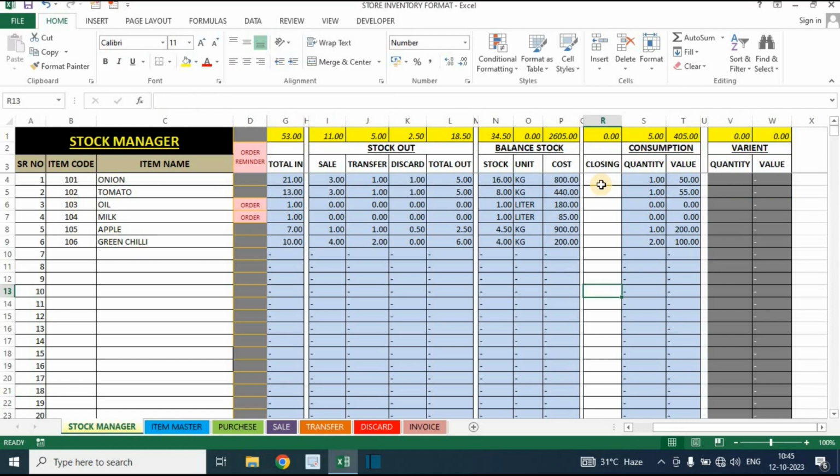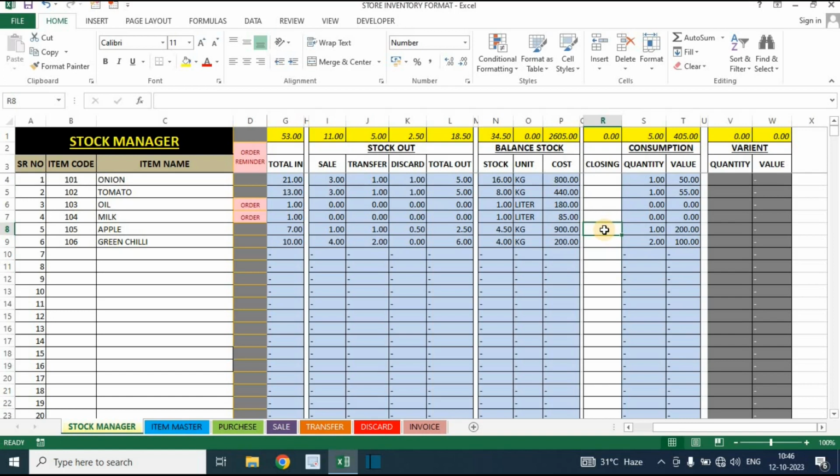The consumption section works for hotels and restaurants. For example, I have transferred 1 kg of onion and 2 kg of green chili this month to our kitchen. But at the end of the month, all the products are not finished. We still have, like, 200 gram of green chili, or onion and green chili like 1 kg still in hand. So what is the quantity we have transferred to our kitchen and what we have left in our kitchen. On the basis of that, it will calculate our consumption quantity for this month and the value will be updated automatically. So that's how the consumption section will work.